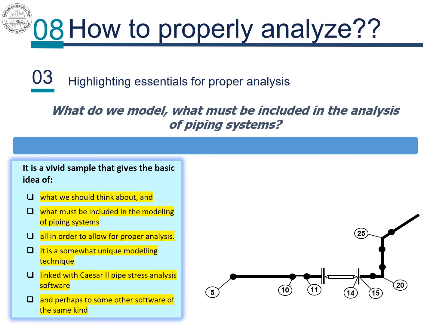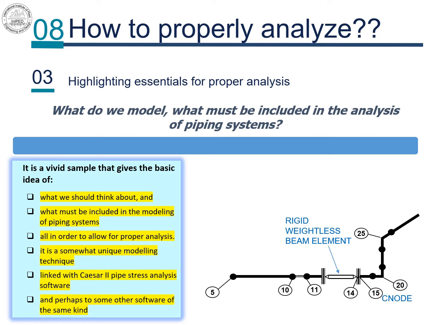It is a specific concept in creating models, with weightless rigid elements and connecting nodes, C-nodes. C-nodes and rigid weightless elements are the key ingredient of the ability to simulate almost any kind of situation that we can expect to come across in modeling piping systems in preparation for analysis.